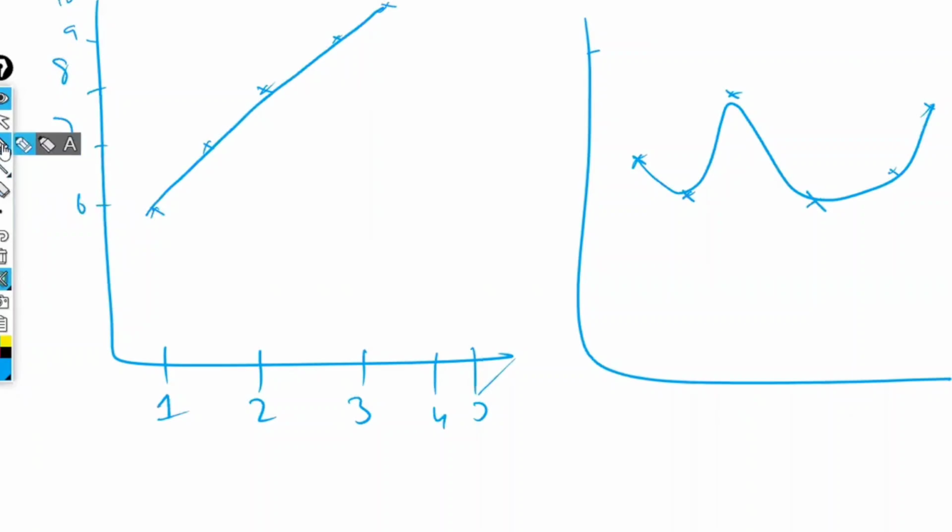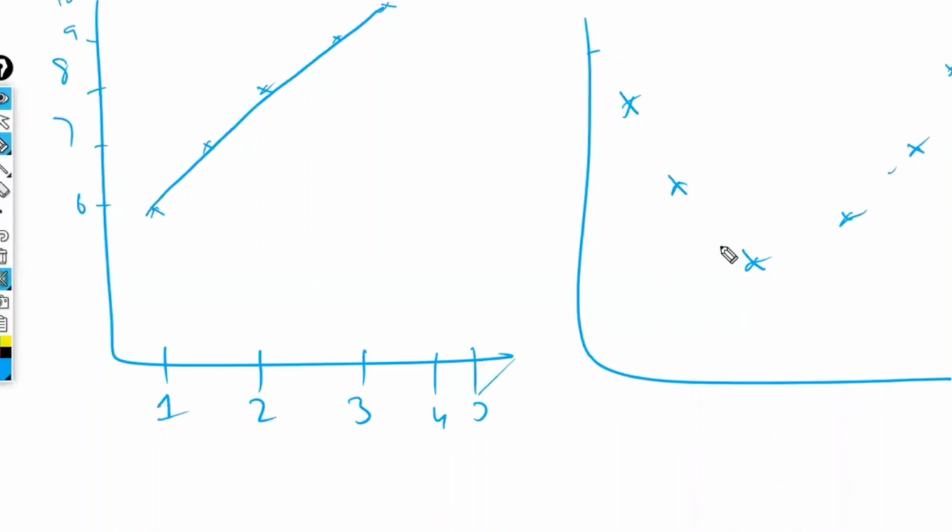For example, assume I have data points in this way. If you draw a straight line like this through them, whatever line you are drawing now is called the prediction line. Prediction means whatever answers you are predicting, using those answers you make one more line plot. That is called the prediction line. If you keep a prediction line like this, these are your predicted values.